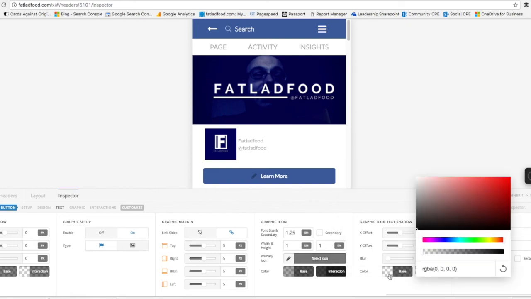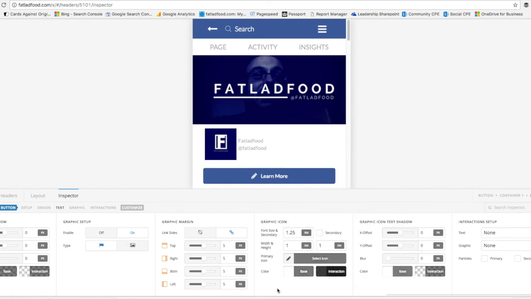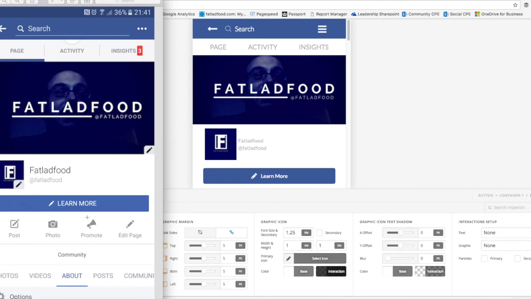It'll load in, and we will change its color to white. And as we can see, we now have the Learn More button, which is exactly what we expected to have. We'll click here, and here it is right here, apart from the fact that the font styling is slightly different.